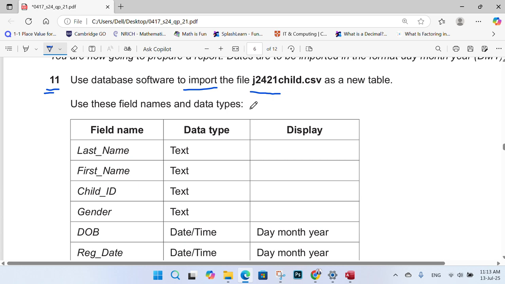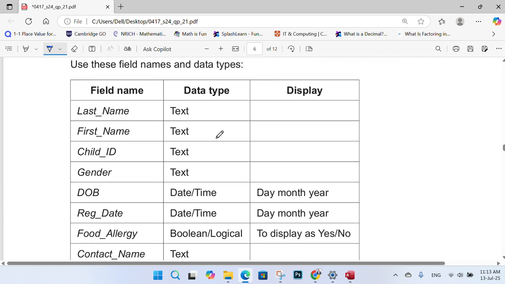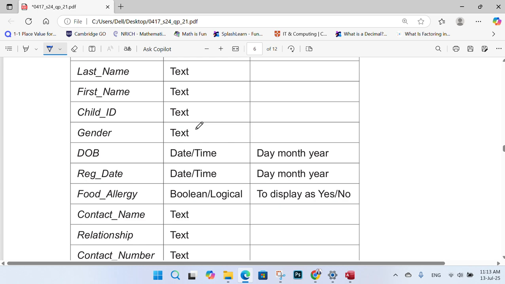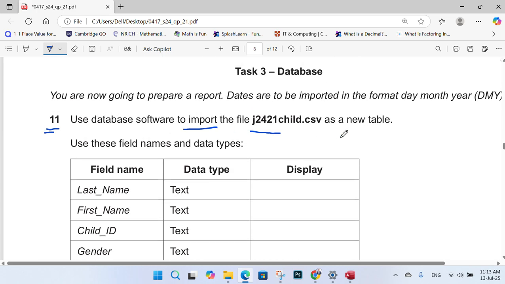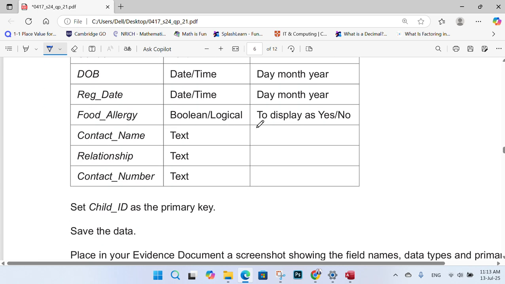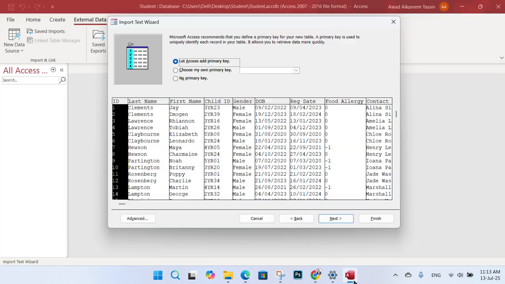So here, before we check the data, let us check if we have a primary key. After import, I'm going to go and check. And here, set the child ID as the primary key. So child ID, that means we're going to choose our own primary key.